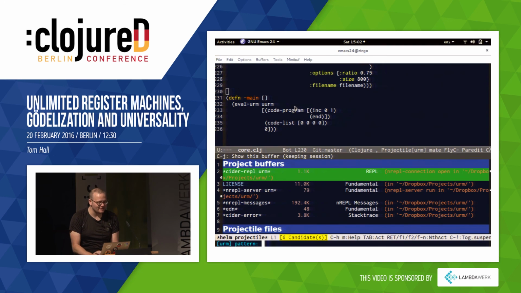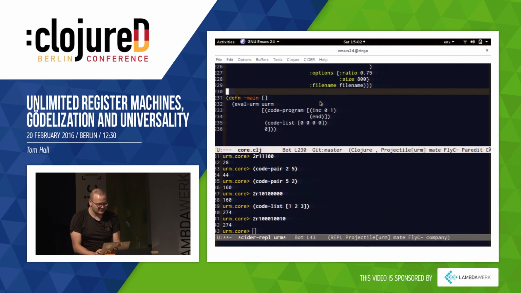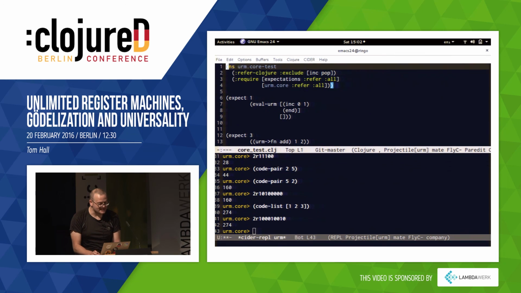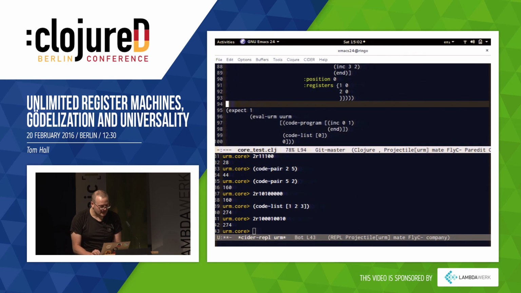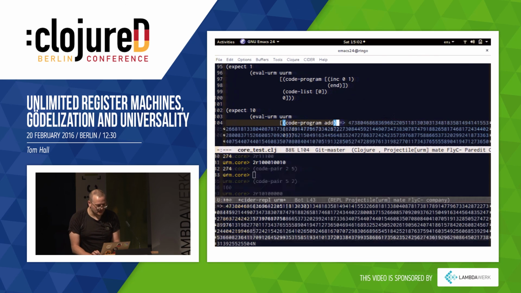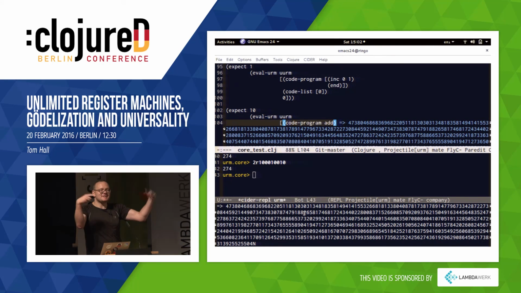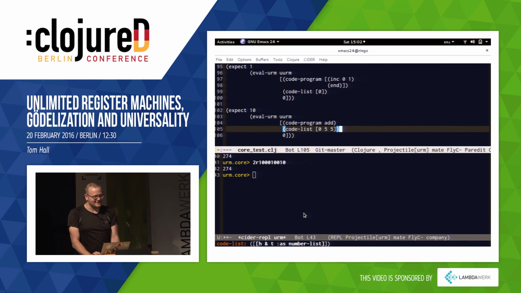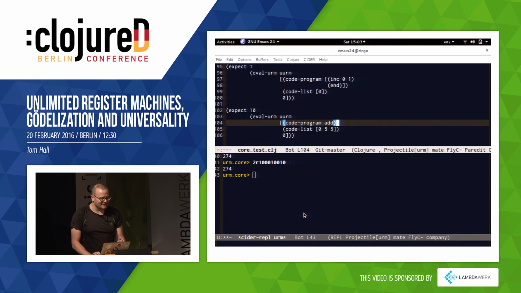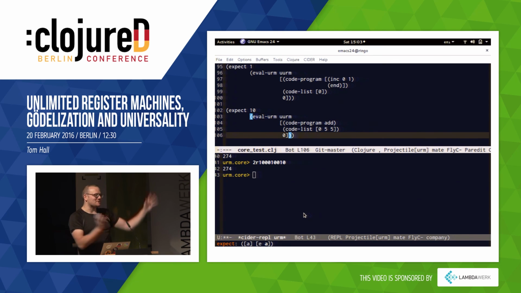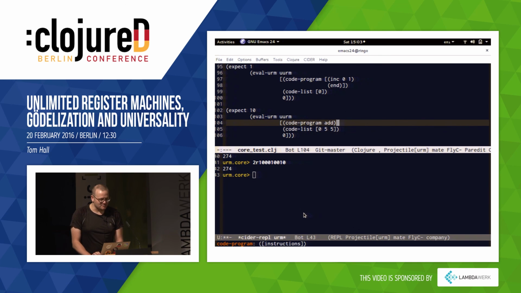If you want to take the Gödel number of a program and copy it into another register, you straight away hit problems, because the program that represents the function add that I showed you before is this number. If you step by step increment and decrement that into another register, you're waiting for the heat death of the universe for it to come out. So, in order to avoid waiting longer than I would like, I was expecting more of an aha moment, because I wanted to describe the universal machine to you, but you'll have to trust me that this is awesome.